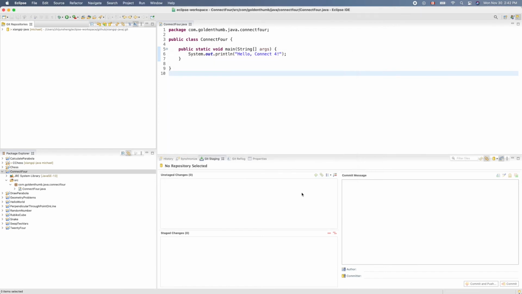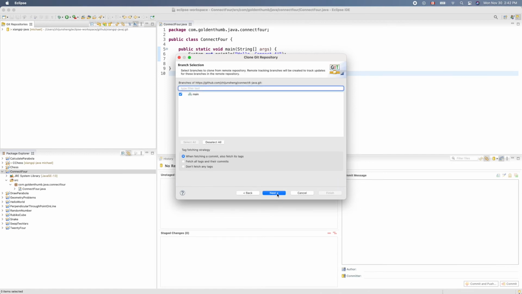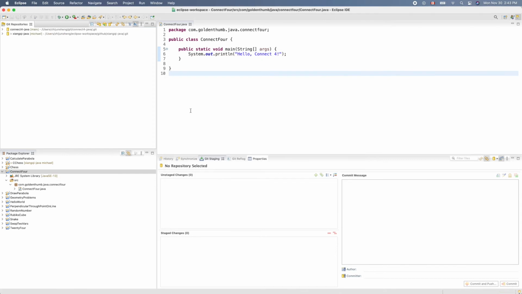So let me try it again. We should use this one, paste the repo, because we copied it from the GitHub URL. Okay, now next. Branches of that one. It's the main branch. Okay, so next. Finish. We should have a new Git repository here.